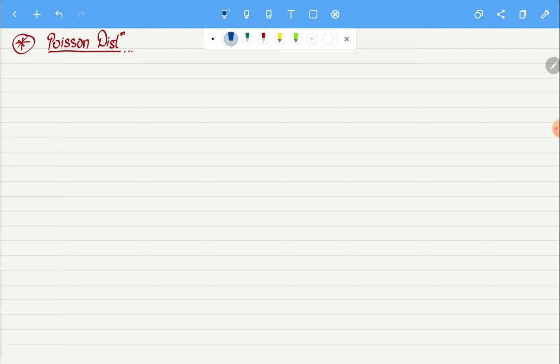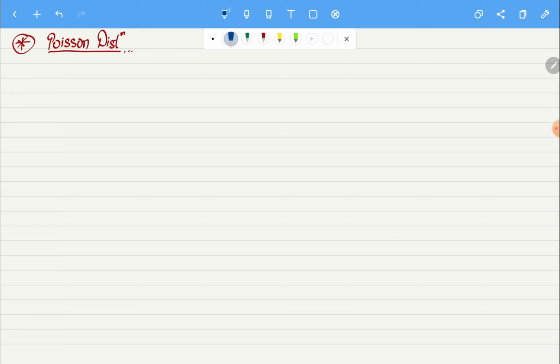So first we will see what is Poisson distribution, then we will also look at some of its assumptions, and then we will look at the equation of the PMF of Poisson distribution. Then we will look at some of the practical use cases of Poisson distribution, and at last in the notebook section we will try to generate data which follows Poisson distribution, and also try to plot the PMF and CDF of the data which we have generated.